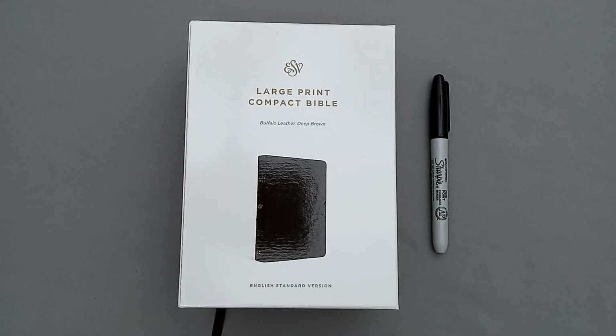Hey there, Bible buddies. I've got another Bible review for you today, and this one is a large print compact Bible produced by Crossway, and it's the ESV translation. It's the 2016 text, and this one is in buffalo leather in the deep brown coloration.